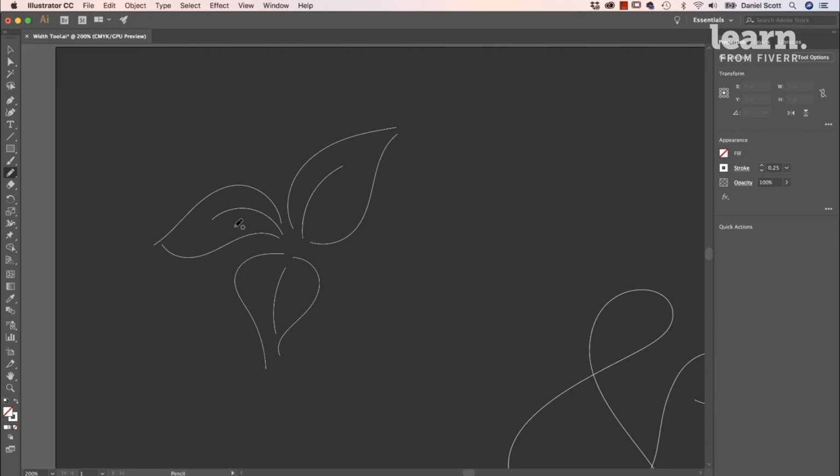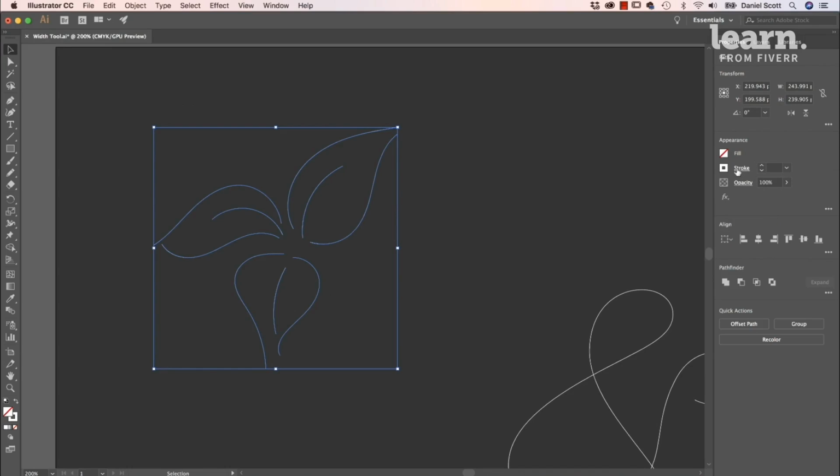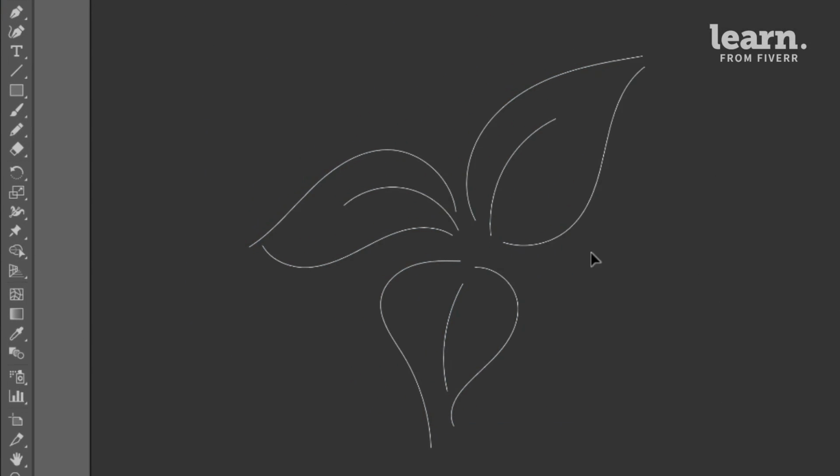What I want to do is do what we did at the intro and have those lovely lines. The trick is to get started with the black arrow, it's best to select all the lines and make sure they're really thin. The stroke weight needs to be either 0.25 or less. It needs to be quite thin to get started. Next thing I'm going to do is deselect in the background, and we're going to grab the width tool. It's this guy here. It looks like a kind of bow and arrow.